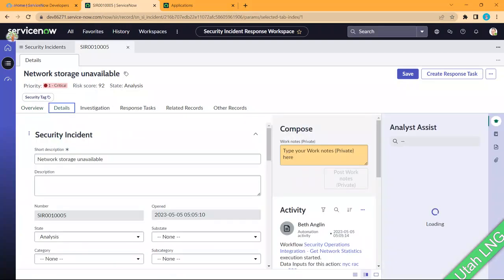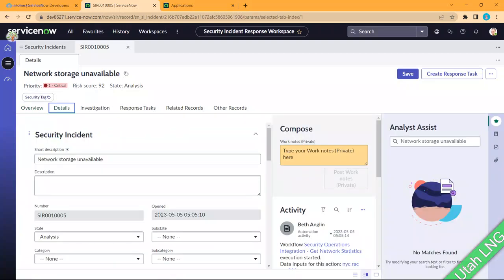Then the details here, what it is all about, this particular security incident. Again, this area is almost similar to what we are using in the service operation workspace. Nothing much different, but the tabs are different here. If we activate the major incident plugin as well, then we will get one more tab here called major incident, and we can use that for tracking, and all the things will be there.